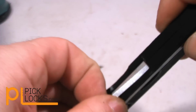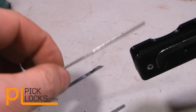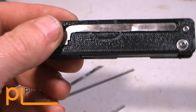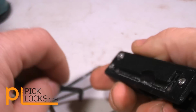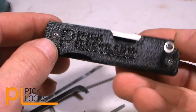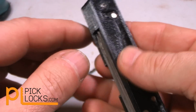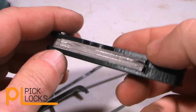So let's go ahead and take these tension tools out. So the tension tools are standard tension tools. That's really nice. So we have this flat tension tool as well. And the next thing that makes this unique is the length. The length of this is longer than any of the other tools out there, the small jackknives.